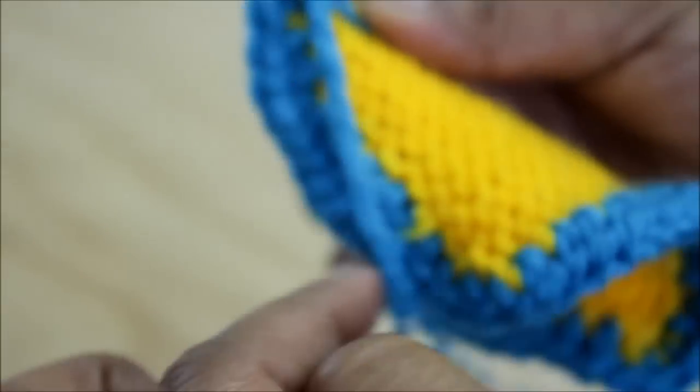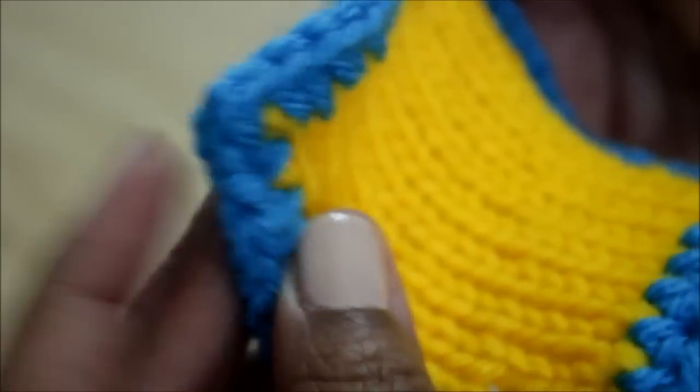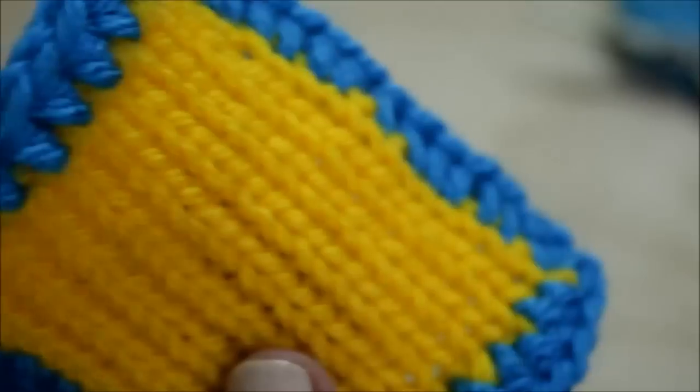Just weave in the other one. There you go. How's that? No more curling, and your edges look good. At least I think so.